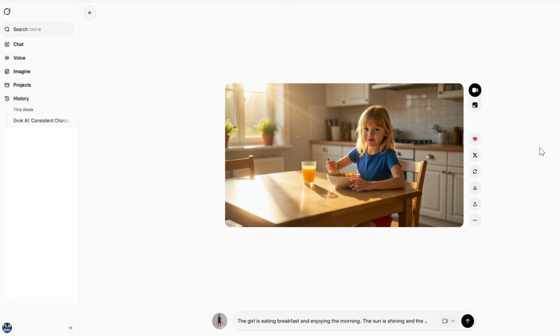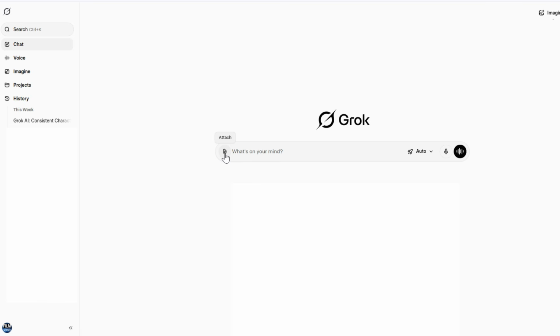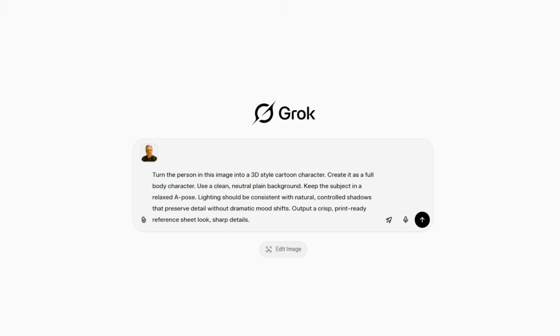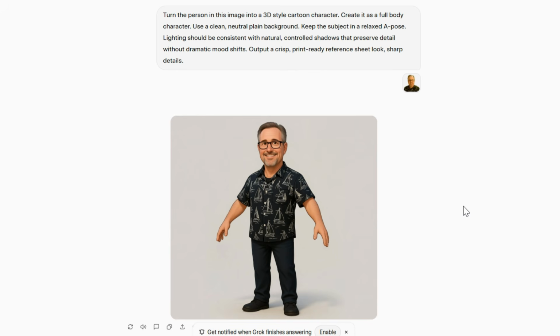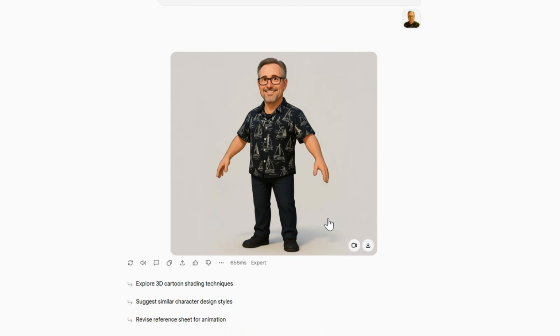Now let's talk about creating an image-to-image character. I'll start with a new chat and upload an image of myself. Notice that I've removed the background, so there won't be any issues with that. Now I'll put in the prompt. After choosing the image that I like, I can go ahead and use the same workflow that I just used on the text-to-image videos. And here's the result.